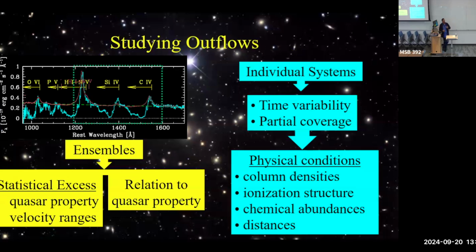Again, this is that dramatic example with these outflows that you see in absorption here. There are a few ways that we can actually study them. We can go system by system and examine exactly what interesting details there are, and I'll show you an example of that on the next slide. And then we can also look at statistical properties, by identifying whole ensembles of things, populations, and trying to understand how these things correlate with different properties of the black holes. So that's where we're going next.